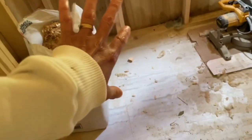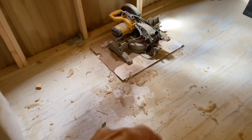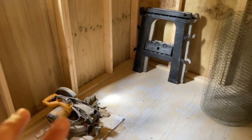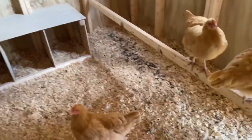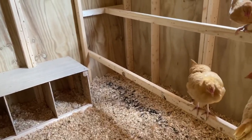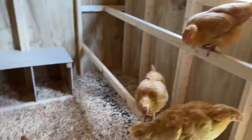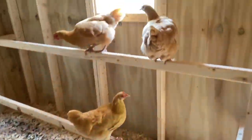And like I said, the other side is all messy right now, but here we're gonna have a couple goats probably. We're just waiting for the fence to be built. Yeah, this side will be the goat side, and this other here is where the masajeras are. Yes, guys, that is ready for you to lay eggs next month. They're gonna turn 5 months old in July, and that's usually when they start laying. So I'm excited to see that.